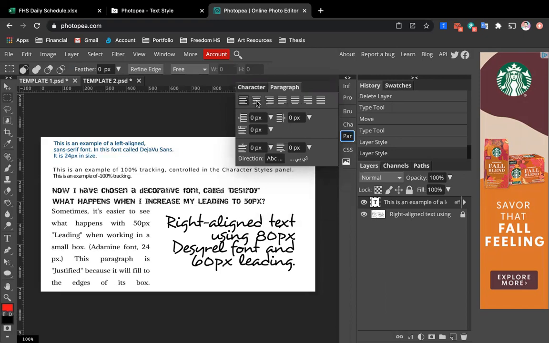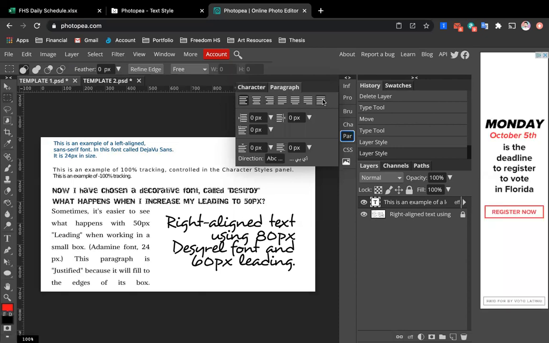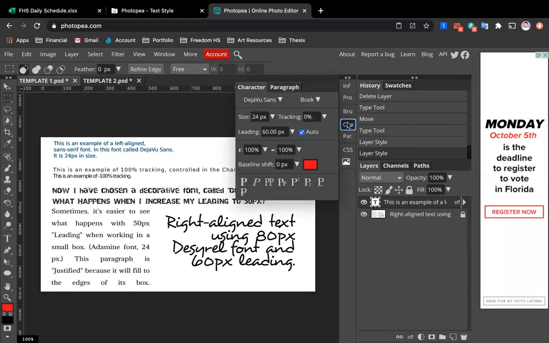For example, how the text is justified. We have examples of left align, being that the text is coming from the left. And we do have an example of justified, where the text is matching up to both sides, which is this icon on the far right here. You also have right aligned. So this would be something to play with as you are getting the hang of those boxes. These settings right here, you'll also be experimenting with, for example, the leading, as is referred to down here in this box.